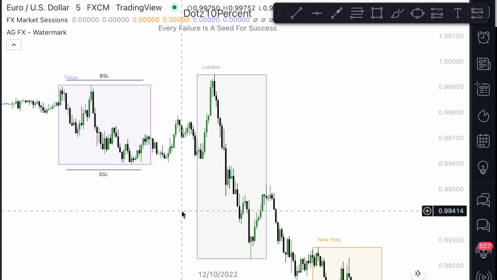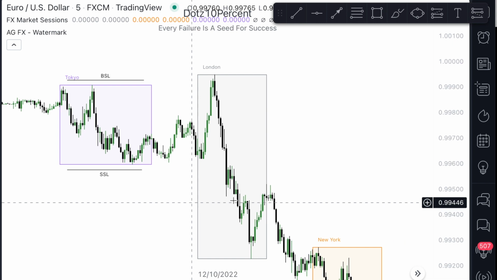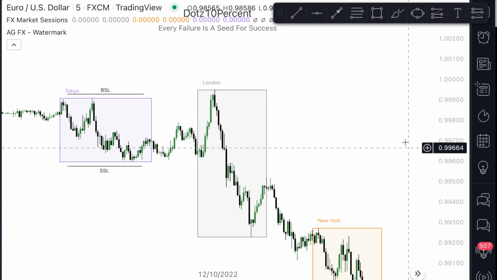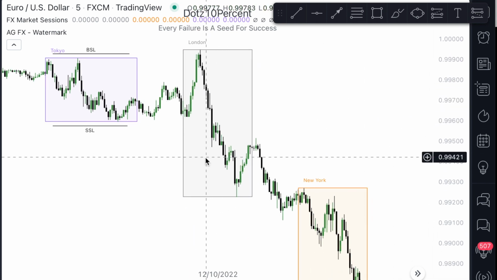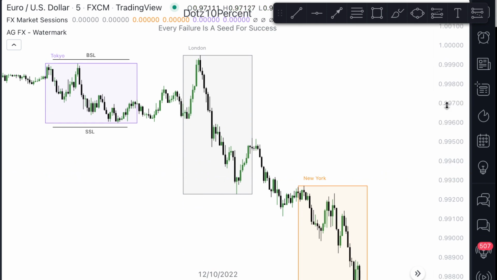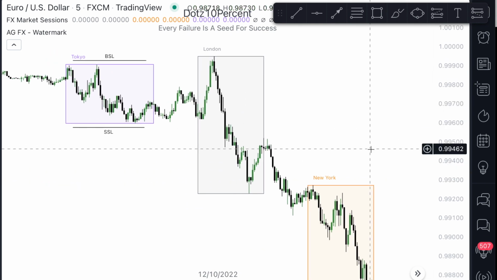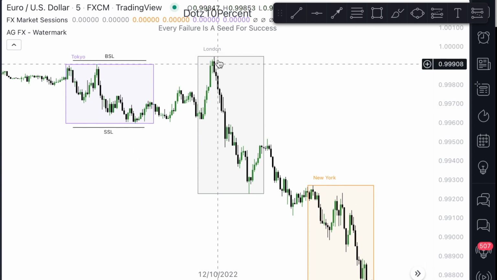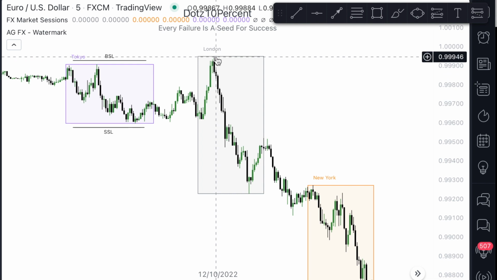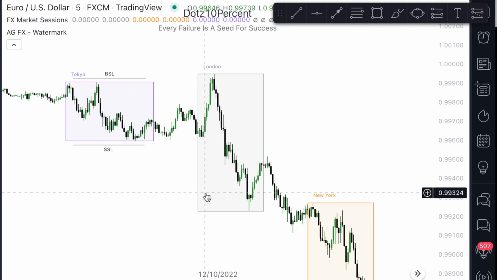So, assuming that we know this is a bearish day, which it was, right? This day is from, literally, I believe last week. And I knew this day was bearish. Well, I went into this day expecting bearish price action. So when I see this run above, it piques my interest. So let's look at what happened.